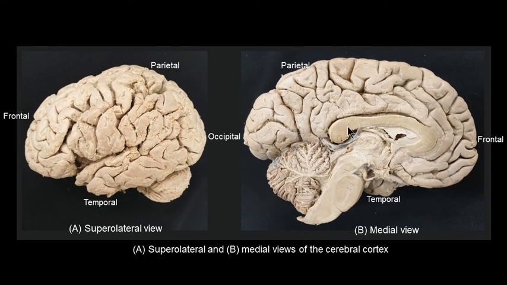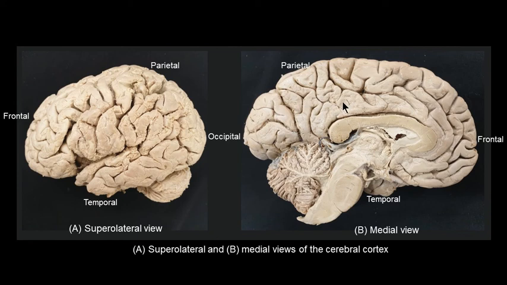Now, the second structure which we can talk about is another C-shaped structure which is surrounding the corpus callosum, and that is known as the cingulate gyrus. Now, this is a gyrus, so this is basically gray matter, unlike the corpus callosum, which was white matter. The cingulate gyrus begins beneath the anterior end of the corpus callosum. So right over here, this is the anterior part of corpus callosum, and this is the cingulate gyrus beginning over here, and it continues above the corpus callosum until it reaches all the way to its posterior end.